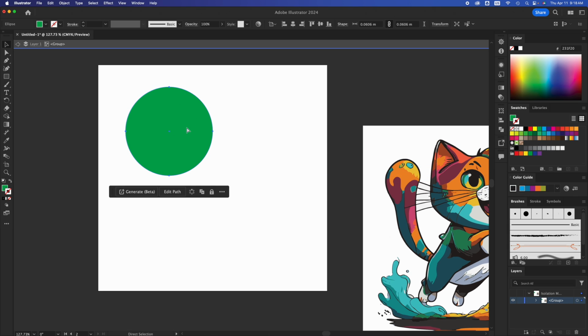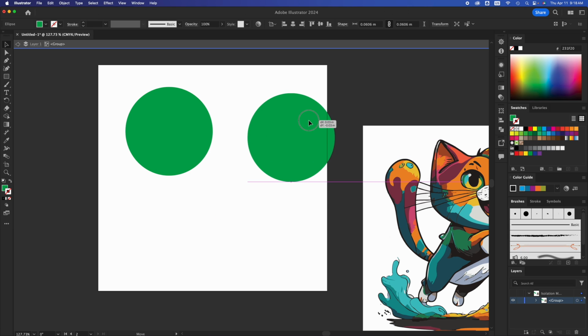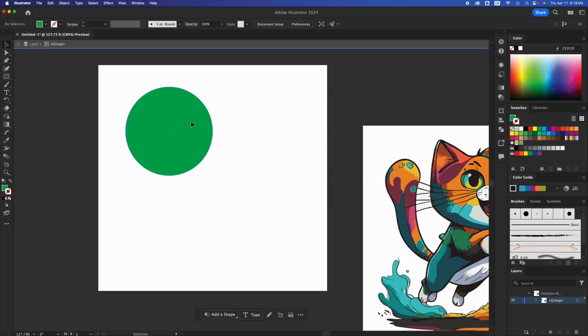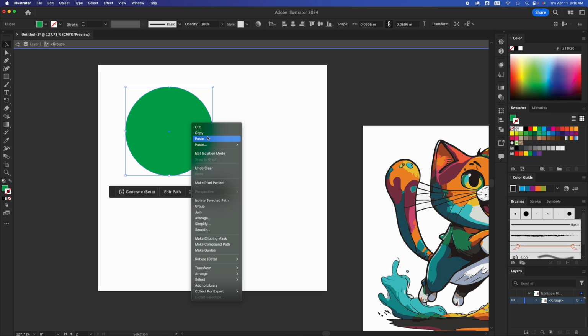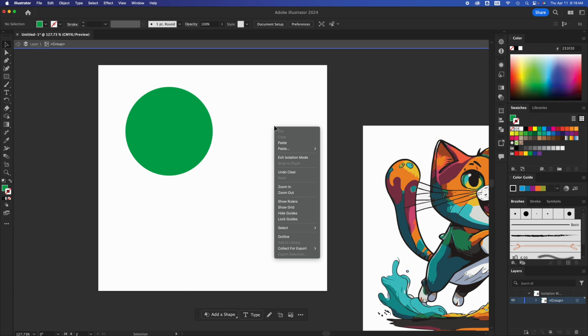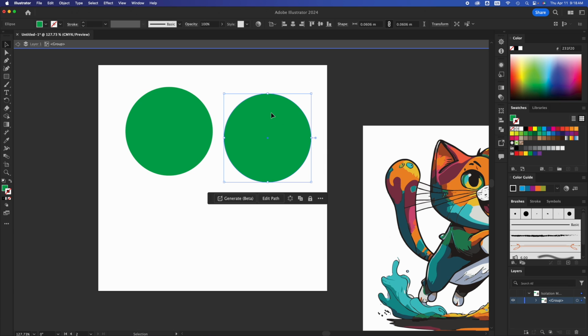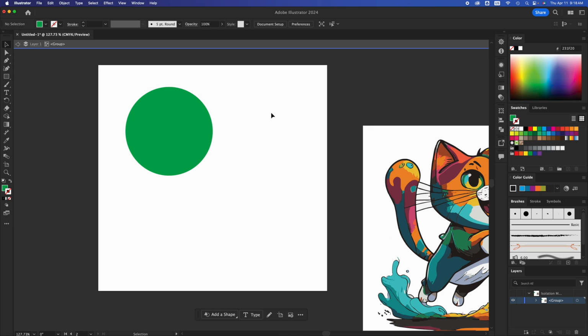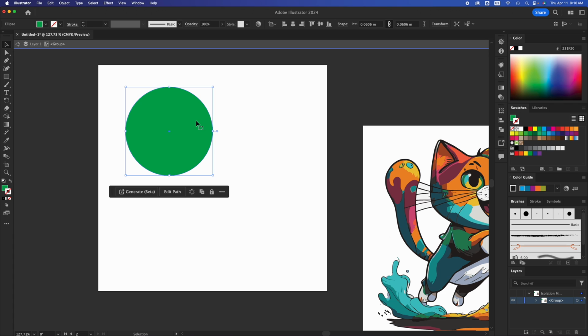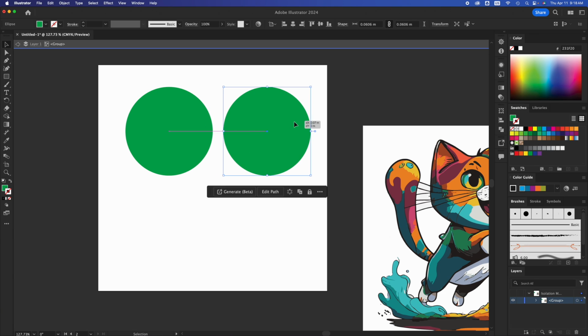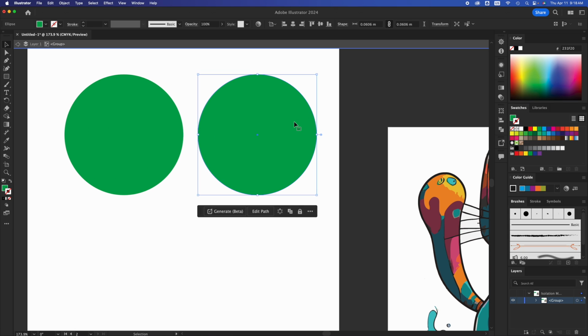So we can press Command C, Command V. That's gonna copy it over. That's one way to copy over a shape. You guys can right click on it, same thing: copy, right click, paste it. That's another way. And the third way, which is the way that you guys should do because it's a lot faster, press the Options key on your keyboard and then just click and drag. That's gonna make a copy of the shape that we just selected.